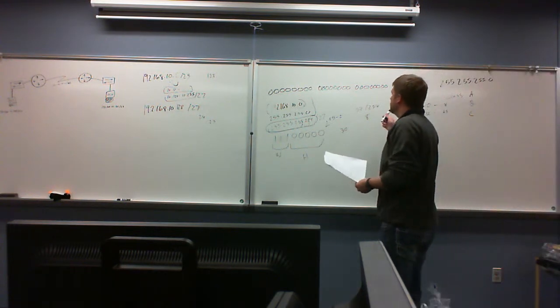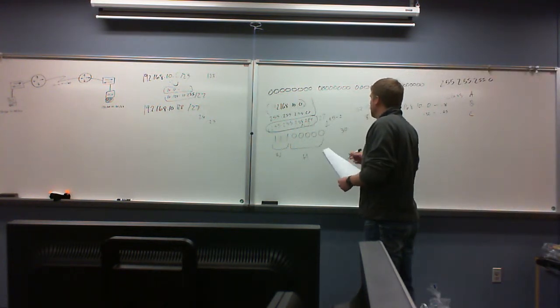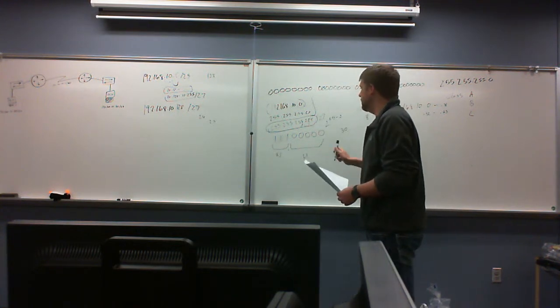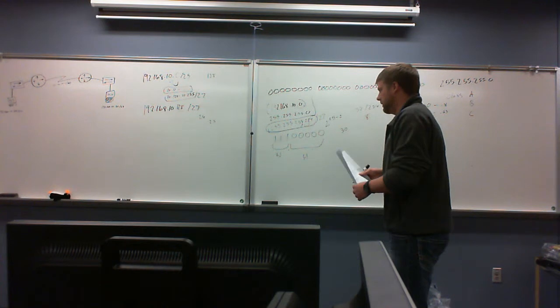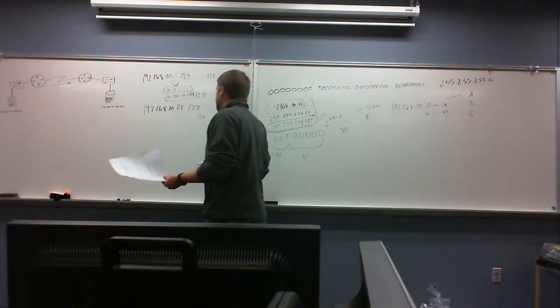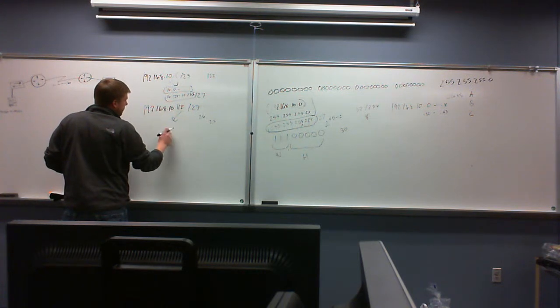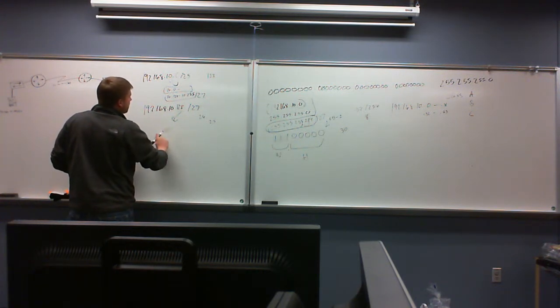But I feel like I've skipped a step here. You know how to get from a regular address, you know how to subnet that based on your network bits and your host bits. You do the same thing when you're doing the subnetting further, except now this just turns into math on the fly.